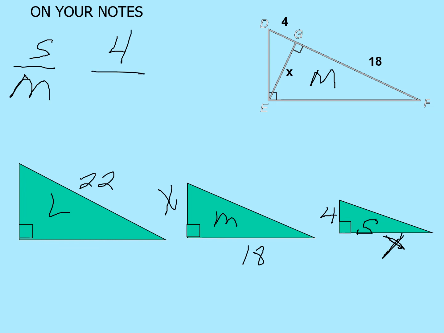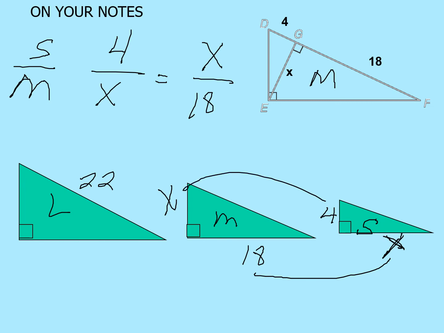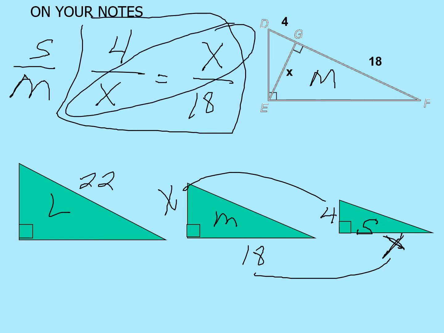What's the short leg on the medium? X equal to, go back to the small, X from the small. That's the long leg. Look at it now. Goes with 18. And see, when these are turned the same way, it's real easy to see what goes together. But look here. Here's geometric mean with that matching X across from each other like that. That'll be X squared. 4 times 18 is 72. And that works out to a square root of 8.48.